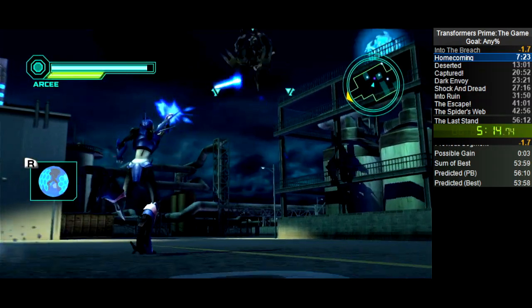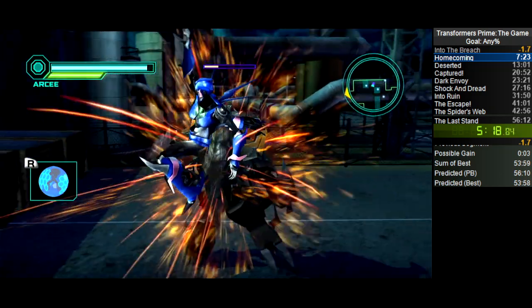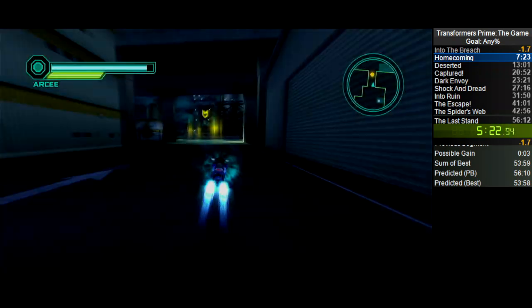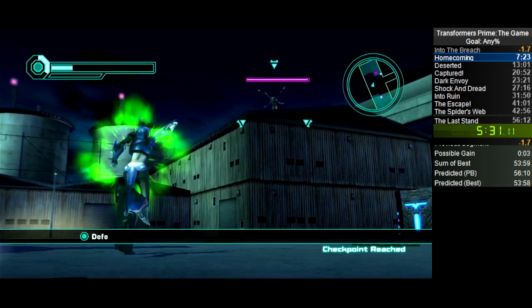Okay, shoot him, shoot him. Why do they have to try to fly away like that? That's very annoying. Stop doing that, buddy. Boost. Let's see. Let's do the new Arachnid. It's gonna be fun to do this in an any percent run. Let's hope that we get it. It's not hard or anything either.